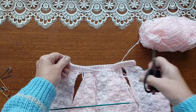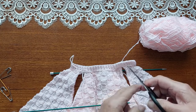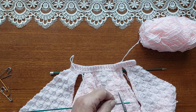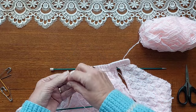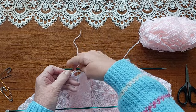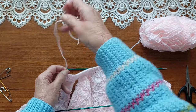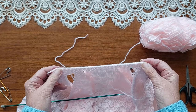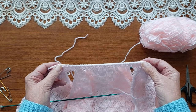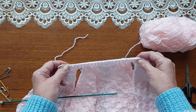So that's the neck knitted. I've cast off all the stitches and tied off the end. And you can see the neck has a little bit of give in it. You don't want it tight because it's going around a baby's neck and it would be too tight if you just pulled the stitches tight.